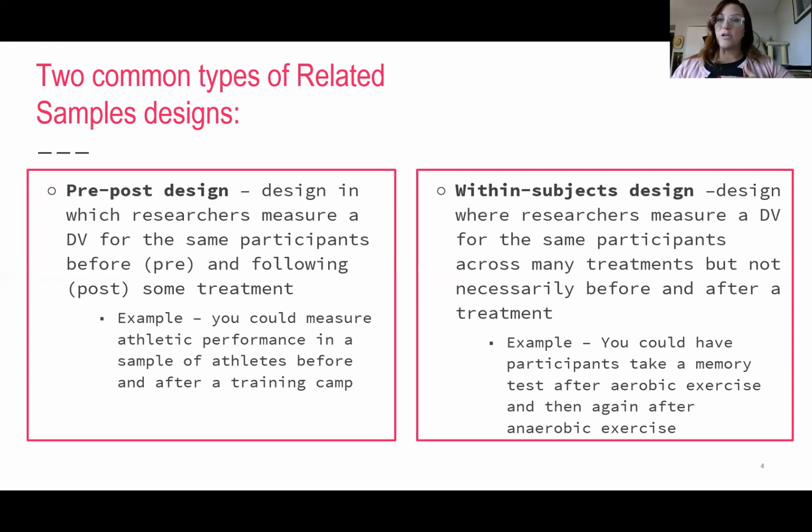Then there's the within subjects design, and this is really even a pre to post is a within subjects, because these are all really within subjects designs, meaning the same people. But truly a within subjects is often not very specific as far as a pre and post. So it might just be that you have several conditions, and it's not necessarily before a condition and after a condition. So for example, you might be testing memory after aerobic exercise and then after anaerobic exercise.